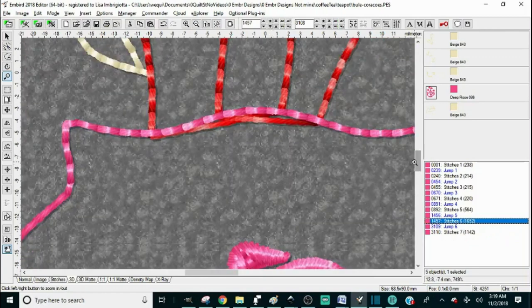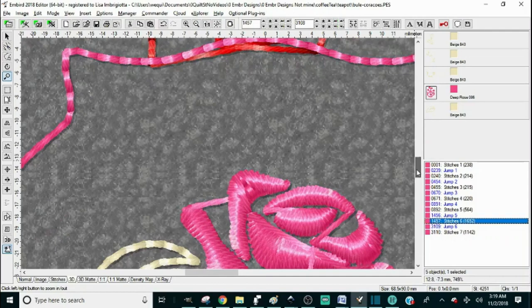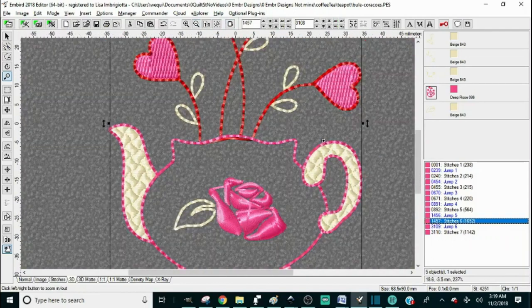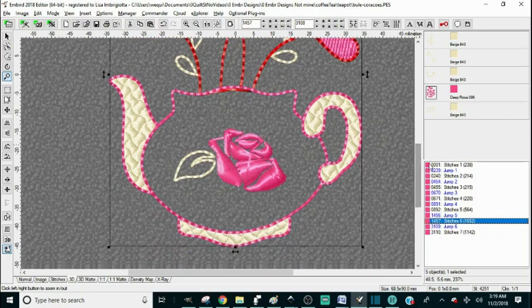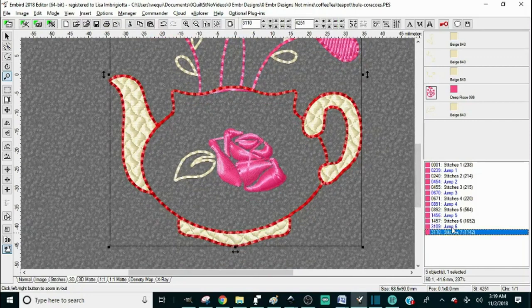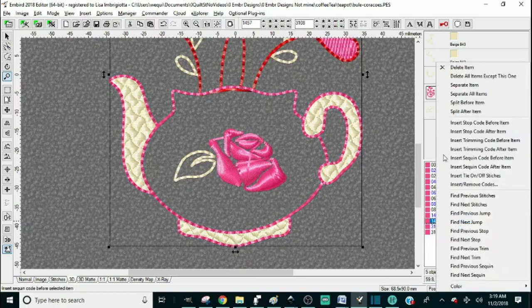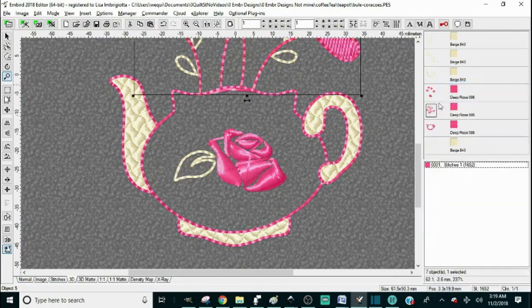And for the sake of just getting this done, I'm going to just do it manually. These are, okay, so that's that one. So here, I'm just going to go ahead and separate this just so that I can work on it.